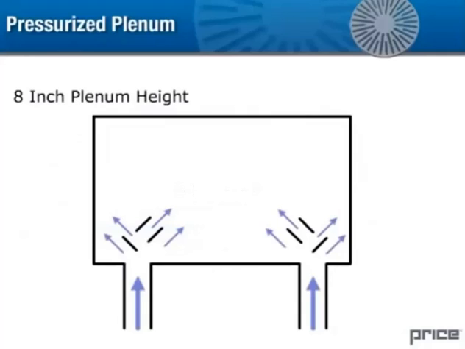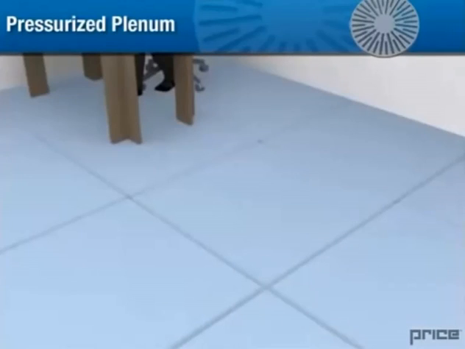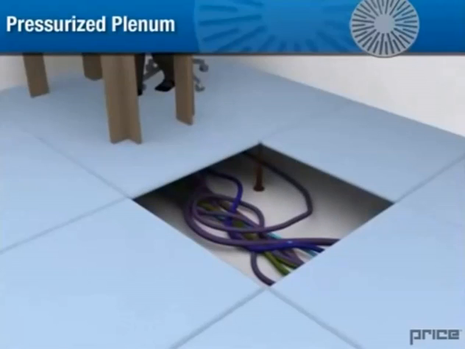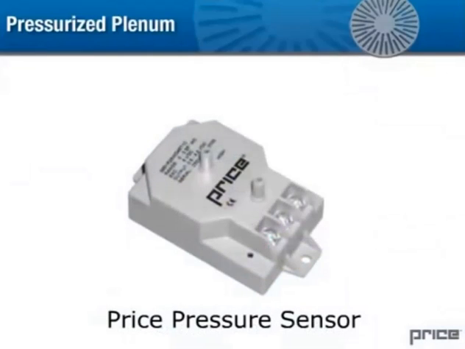In actual practice, underfloor system plenum heights are generally between 12 and 18 inches. An advantage of greater plenum heights is that it provides clearance for other equipment, such as fan terminals, electrical, and water systems. Plenum pressures are typically maintained in the range of 0.05 inches to 0.1 inches water gauge. The pressure of the plenum is controlled by a pressure controller relative to the space and varies the airflow by either a variable volume air handling unit or a modulating damper.